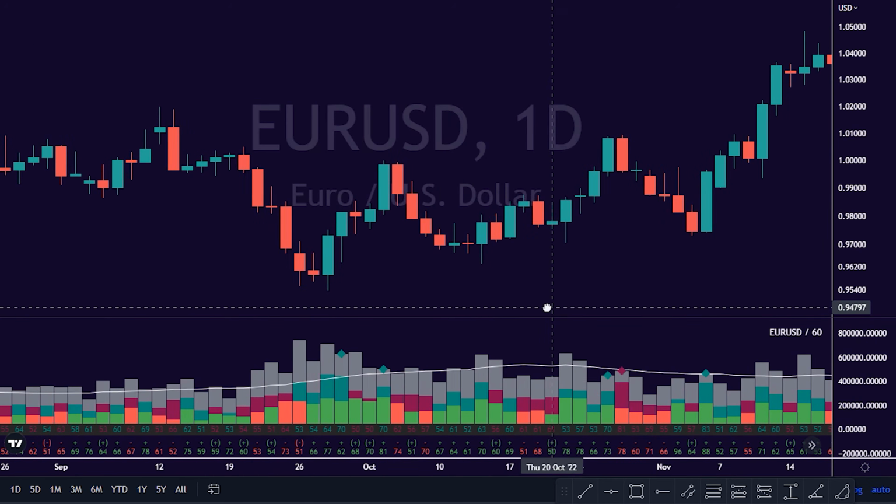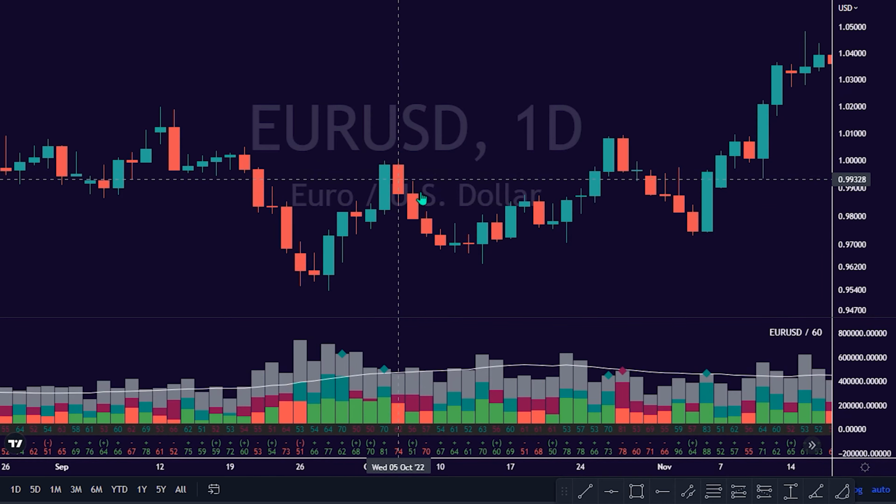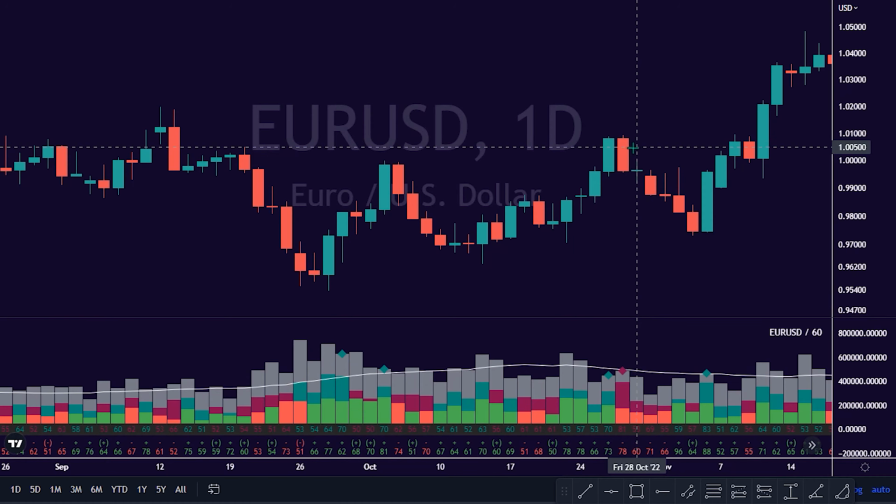This classification is further broken down to passive or active, standing for decreasing or increasing volume. For example, a move up with volume higher than previous bar volume equals active buy volume. A move up with volume lower than a previous bar volume equals passive buy volume.